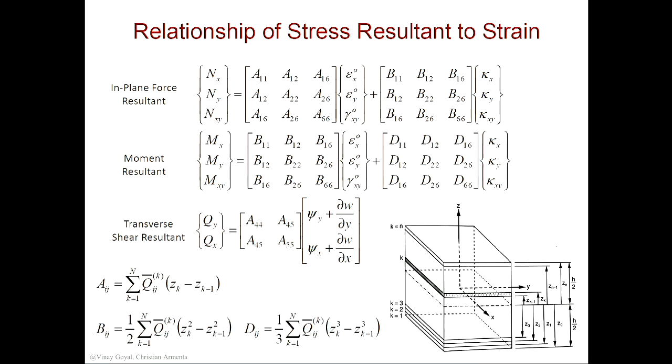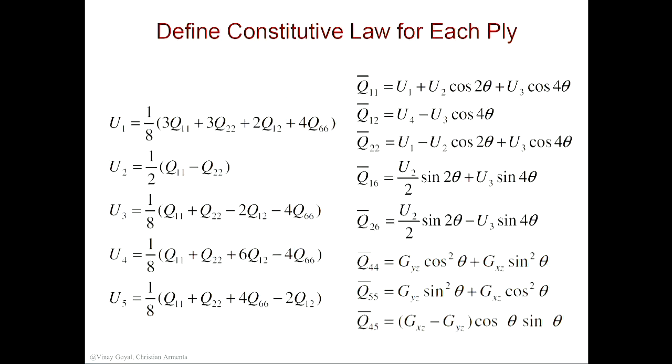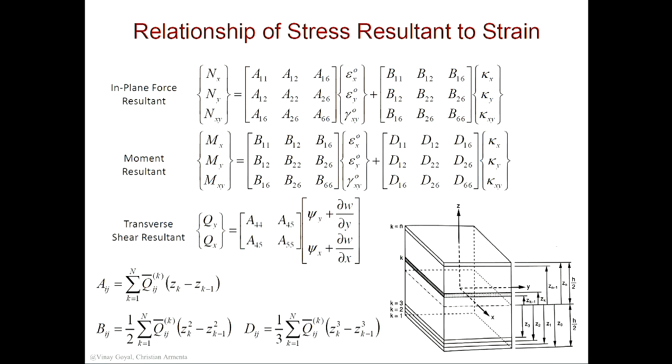I give you the formula. If I have the Q's and I know the ply angle, I can transform the ply angle to be in a global orientation, and that will create my Q bars. So what I discussed there is this page right here. I calculate all my Q bars. These Q bars are needed for me to calculate these A's. And these are fully known.